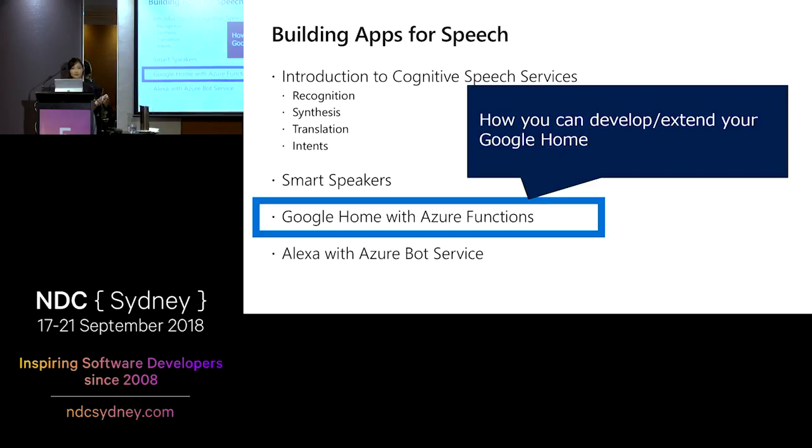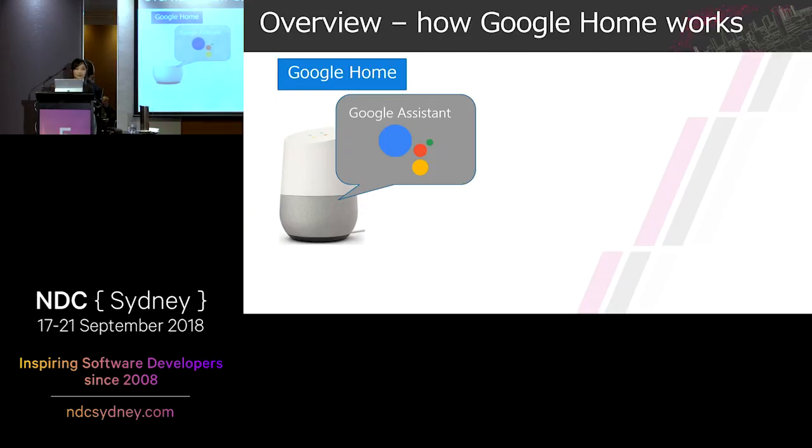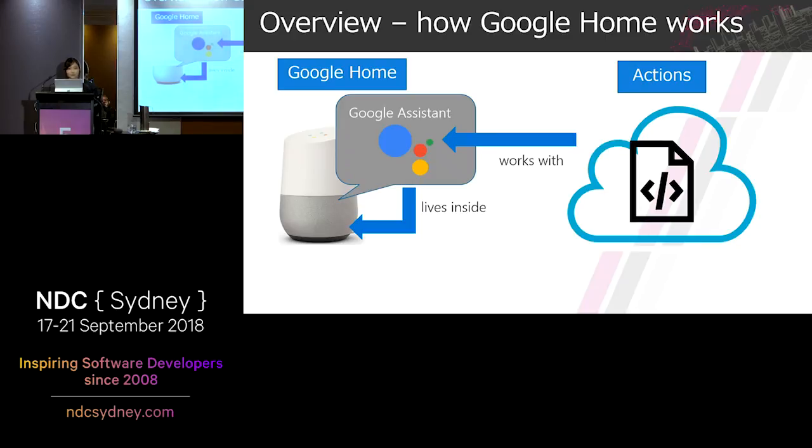I'll talk about how you can develop or extend your Google Home. Google Home speakers enable users to speak voice commands to interact with services through Google's intelligent personal assistant called Google Assistant. In December 2016, Google launched Actions on Google, a developer platform for Google Assistant. Actions on Google allows third-party developers to build apps for Google Assistant.